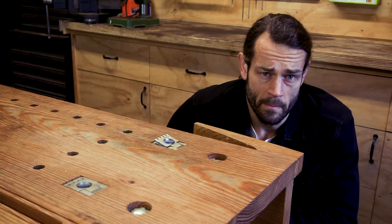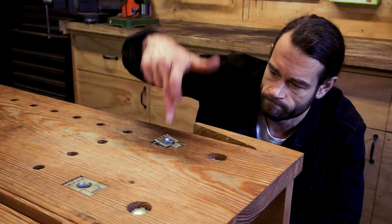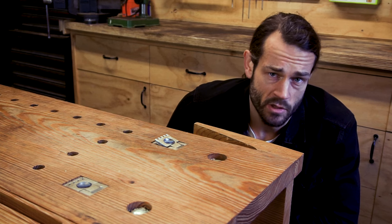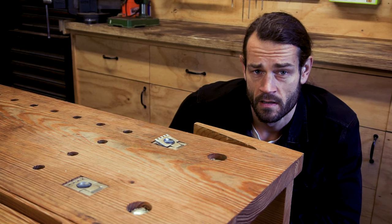In essence, a stop can be any object fixed to your bench. Perhaps the simplest thing you can do is to clamp down a piece of scrap wood. What a dedicated planing stop gets you is refined height adjustment, better grip, speed, and consistency. My personal bench is equipped with a pair of Lee Valley aluminum diving board planing stops. They're all right. My biggest gripe is they get jammed up after a few good planes, and they take too long to open and close. If only there was another way.